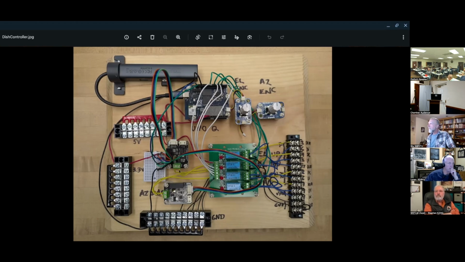Do you have to run that output into servo amps then? And if so, how much juice are you feeding to actually do the drive? Okay, so the question was, is this actually running into servo amps, or I'll say motor controllers? We actually have an Allen Bradley motor controller, and what's the other motor controller? Do you remember? Copley. It's a Copley motor controller. So those are the ones that step up. The Allen Bradley is actually running a 480 volt motor, and the Copley is running a 240 volt motor.